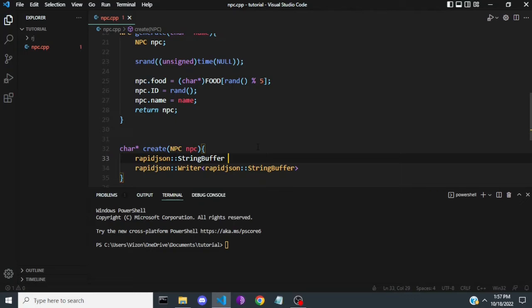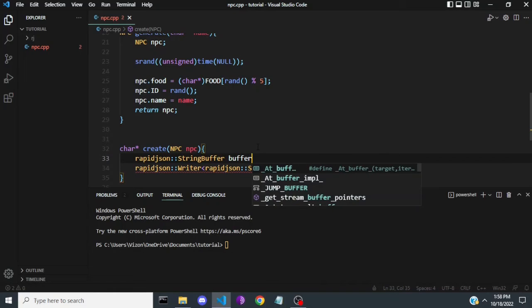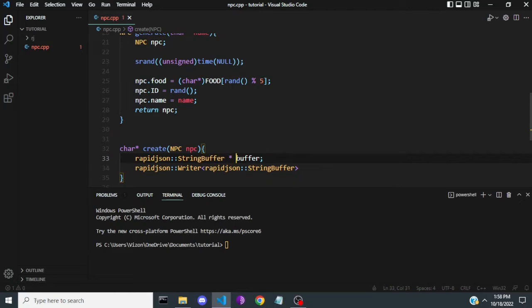But the reason why I'm not using its namespace is so that if you have another library that has the same name, they aren't mixed together and cause compile issues. So that is part of the reason why I do not use using namespace std. So back to the tutorial. Let's create our buffer. And I'm going to use a pointer, because like I said before, I do not want the variables to overwrite.